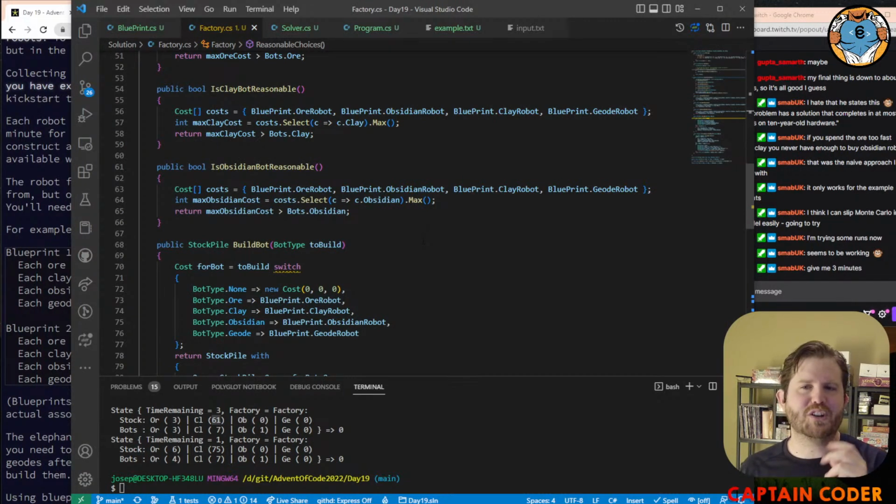So for example, a good heuristic for Monte Carlo would be: if I can build geode bots, favor doing that, because that's going to get me things. There's degenerate cases where, instead of building geode bots, it might be more productive to build something else, because that'll let you get more geode bots later. But that would be a good heuristic in a Monte Carlo simulation: do favor geodes. If I can build a geode robot, do it. Or if I can do something that's getting me closer to making geode robots, do that rather than searching the entire search space. I'm excited to see your solution here, Smab.